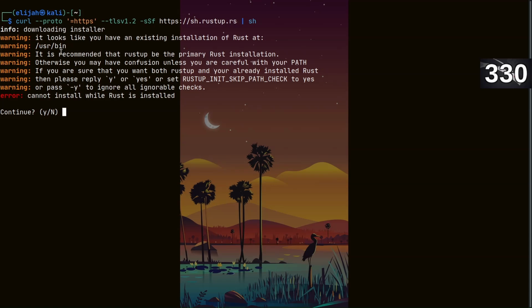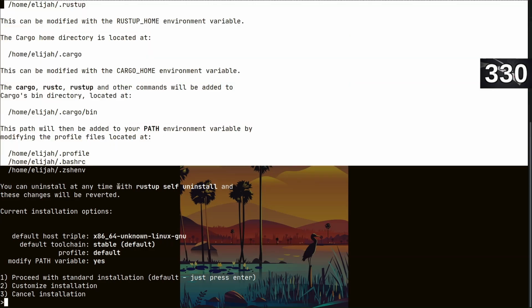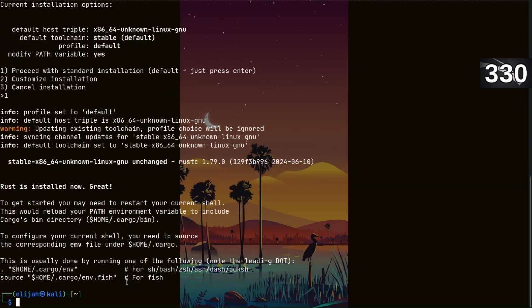It'll download the installer. The reason it's saying that is because I have already installed Rust, so go ahead and press Y. Or if you already have it, just go ahead. It will get to this installation right here, so you can proceed with the standard installation. Do one, unless you want to customize it. I don't recommend that because the default is better. Go ahead and download that. There you go, Rust is now installed. That's where it will be, and you can have a look at the home directory right there as well.